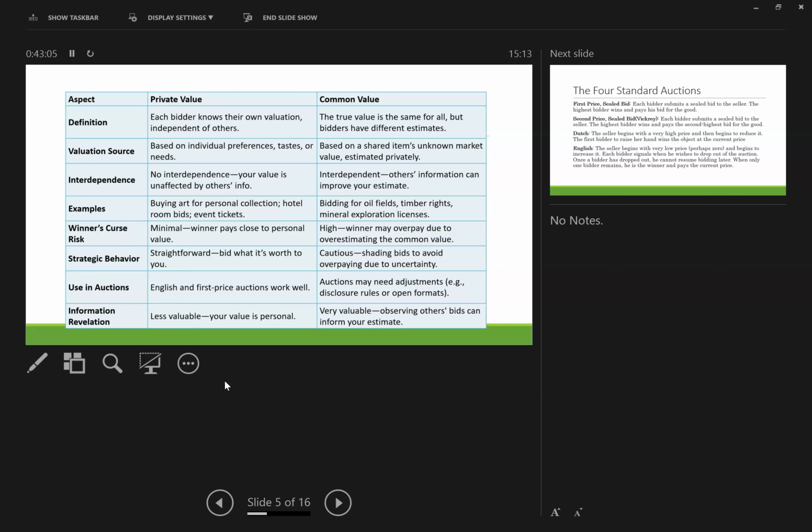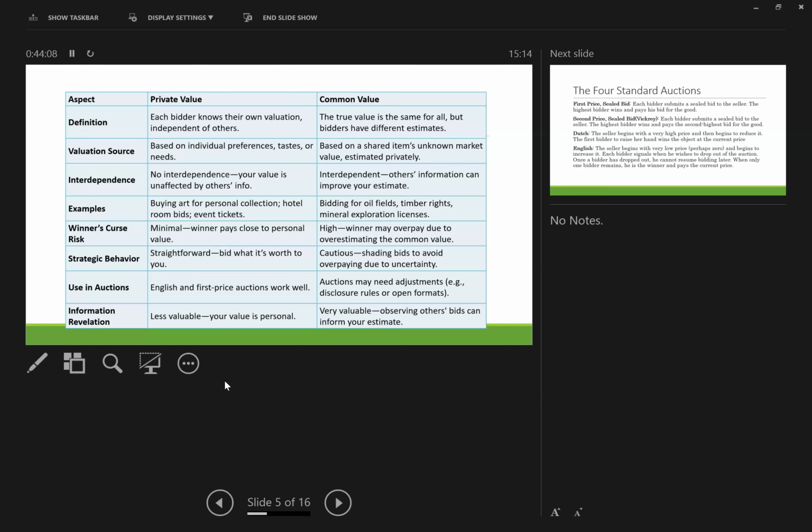So you all don't know the true value of the minerals that will be in the land. What you'll be doing is estimating. Even once you take your machines to the land, you still don't have the true value. What happens is that you can be given some extent of disclosure. The governing body can say that we'll give you this information and that information, but that is all there is to it. So as you are bidding, you will be getting cues from other people to see how much it's really worth. You are not sure of how much it's really worth. That's the whole point, and that's the difference between the two.